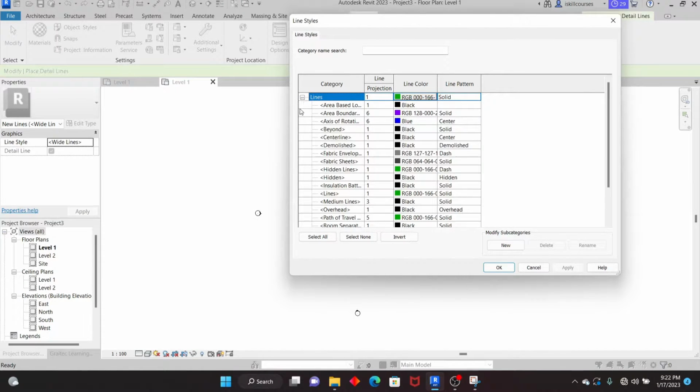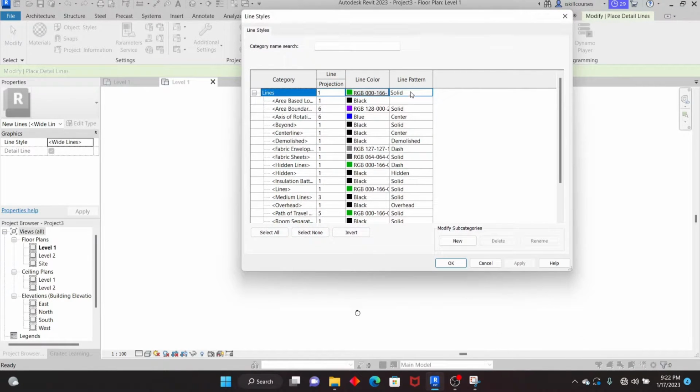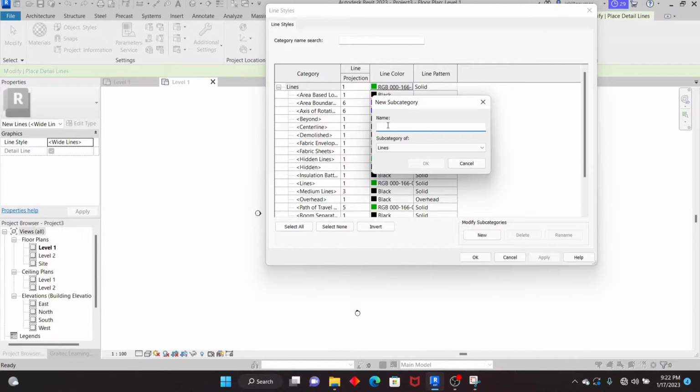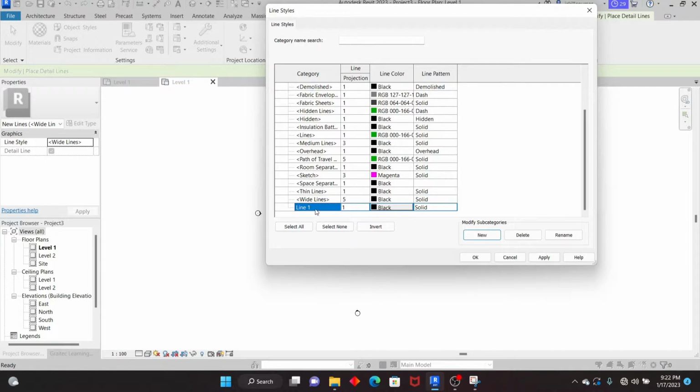If I just click on the addition there to expand it, you see that these are the lines that I have, and all of them that appear there are right here by default. So to create your own line that you want to use in your project, maybe you are following your office standards or the region, I just click on new, and I just want to create about 7 lines. The first one, I'll call it line 1, then click on OK. Here, just make sure this line, just click on OK. See that we have it there. We'll come to these ones later.